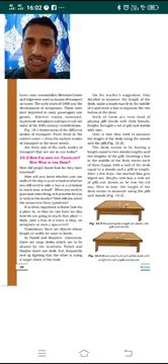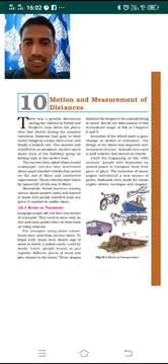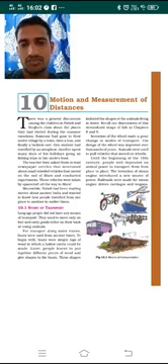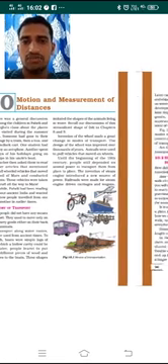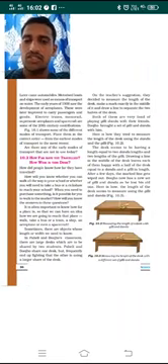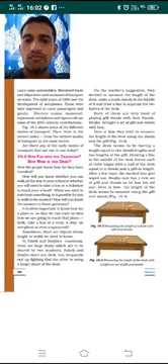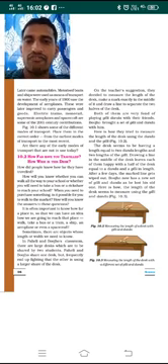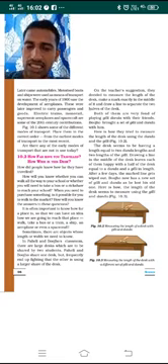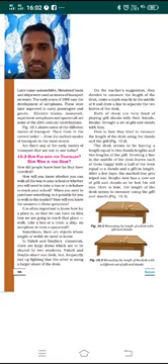So dear students, in the previous class we were discussing motion and measurement of distances. In that we studied the story of transport, the different means of transport we discussed. In today's class let us know how far we traveled, how wide this desk is. Under this concept we will understand the different units of measurement, using some examples as a basis.